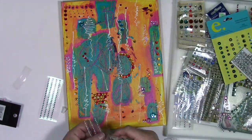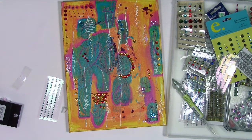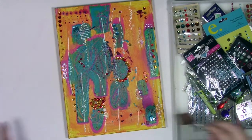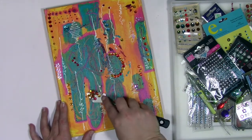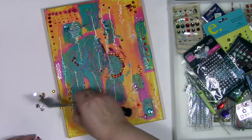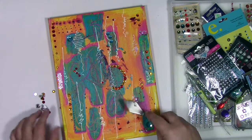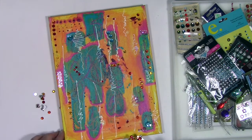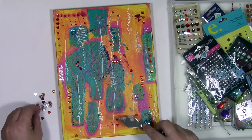At this point I'm starting to have sparkle remorse — kind of like buyer's remorse, except when you put a little too much sparkle on something. Does that mean it's the end of the world? Nah, it's just an oops — an outstanding opportunity presenting suddenly. I'm going to take this palette knife and scrape off any gems that were, how shall we say, a little too much or not positioned in a place I like. And yes, those two gems I'd had doubts about even as I was placing them — you just scrape stuff off. It doesn't have to be there forever.